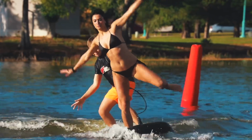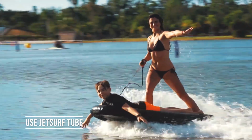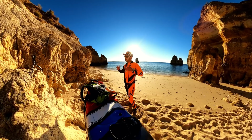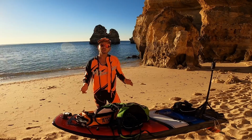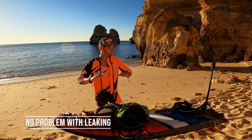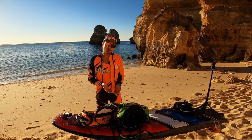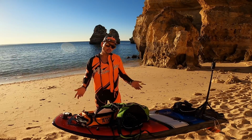I dropped it on the rocks, I wiped out hundreds of times, and it just keeps on going, no extra charge. You can tow your friends, you can teach your kids with a jet surf tube, or you can even take a tent and pull it down the river. The possibilities are truly endless. I was also impressed that it didn't leak at all when I left it to float on the surface for several minutes. As you know, petrol boards are not waterproof and usually leak, but not this one.